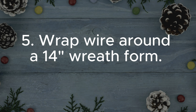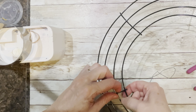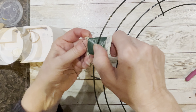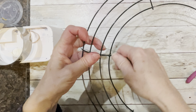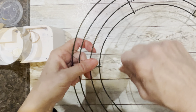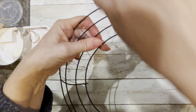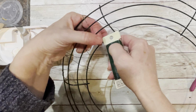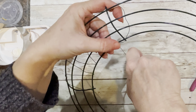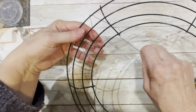To prepare my wreath for pine cones, I'm taking a 26 gauge wire and wrapping it around the vertical line there in the center, as well as one of the horizontal lines to anchor it. And then I'm just going to take the wire up and wrap it up and down, creating a zigzag pattern. So there'll be 4 zigzags between each section. I will anchor each section by wrapping around the vertical line where it meets the inner circle line there. That part will be secured while the rest of the wire will move around a little bit.